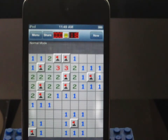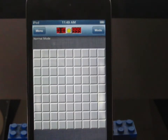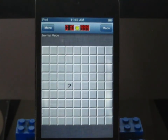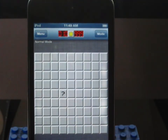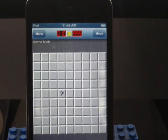A few things, though, that I want to go ahead and get into really quickly before ending off this review. Just a few extra little features that this has that, again, the Mac version doesn't have. Again, it really makes no sense because this is a mobile version. And I even think they're both by the same company, although I could be wrong on that. As I said previously, this does have question marks. So if I tap and hold, place a flag down, and then just single tap it, we get a question mark. That is an essential feature in Minesweeper. Seriously. I really wish that the Mac version had that, but this one does, so there you go. If you wanted to get this version, you will have that.